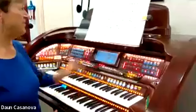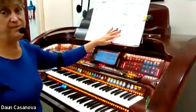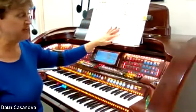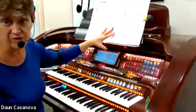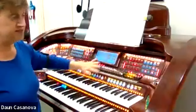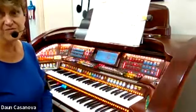Dawn? What is the tempo? I have it at 158, but your song setup is going to bring it up to much faster. It's actually bringing it up to 98, but you're going to play it in double time. So you put your tempo where it feels good for you. Adjust it to where it works for you. The song setup just gives you something to get started with. You don't have to like any of them.